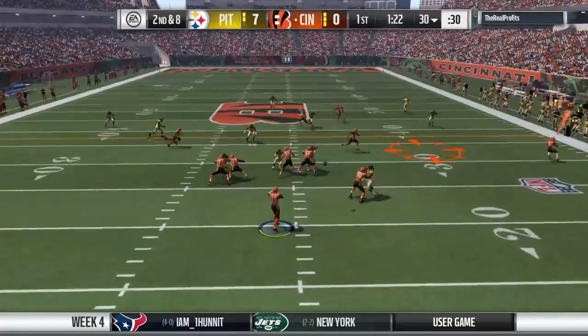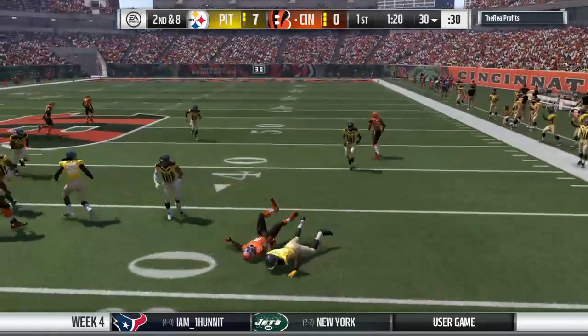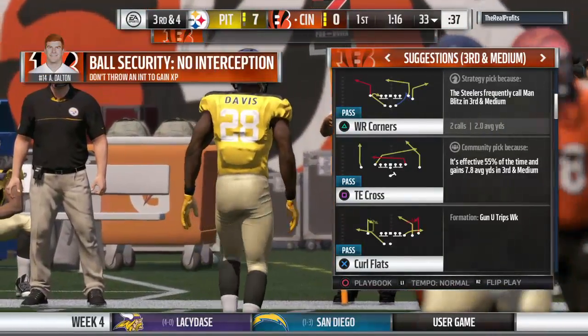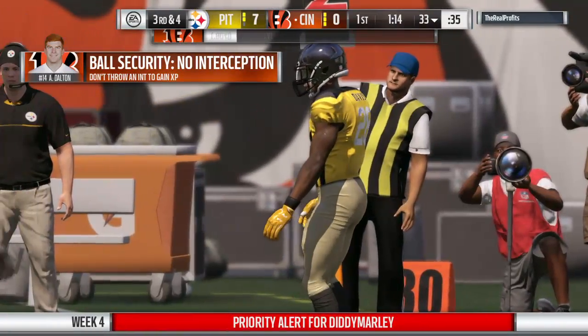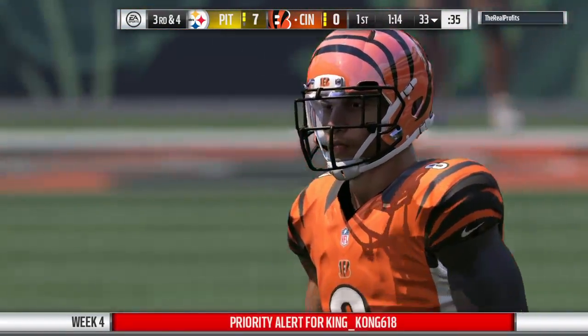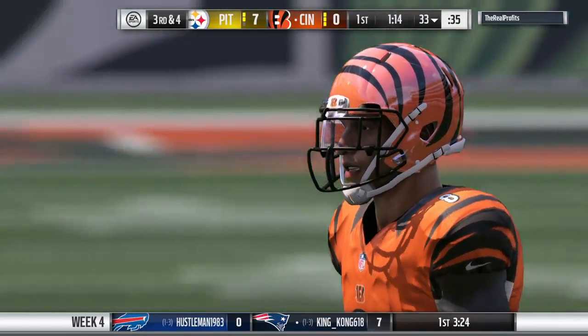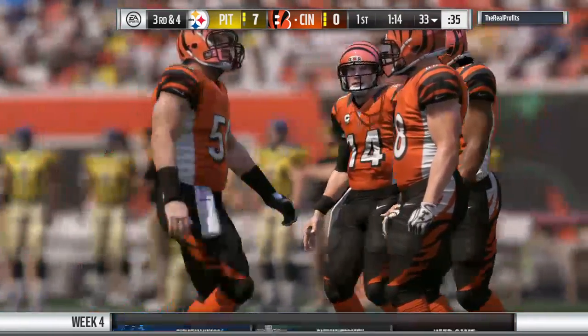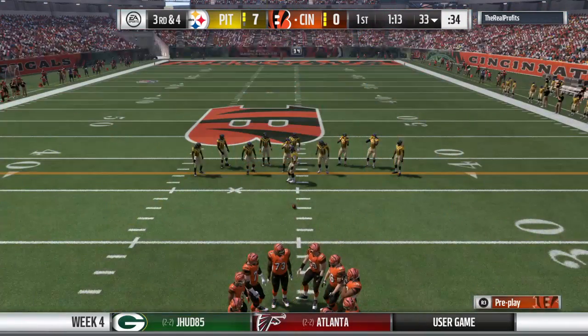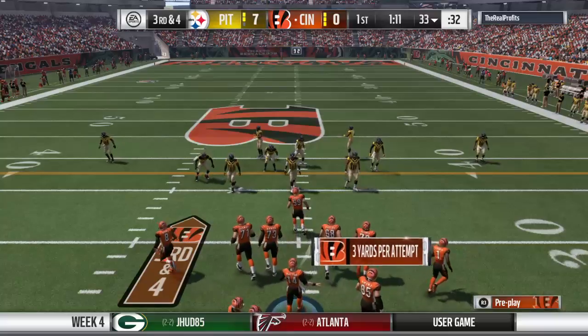Second down, Dalton. He gets this one to Boyd, and he'll get it up to the 33-yard line. Call it a 3-yard gain, and they're going to have a third down. When you see zone defense and you know you've got a drag route on as your primary call, you've got to be really careful as a passer about how far you let your guy go because he might wander into some tough coverage. So completion on second down, that brings up third.